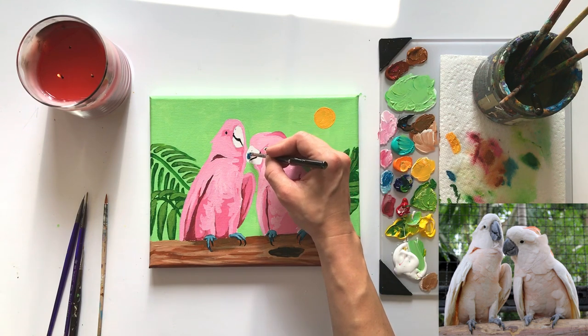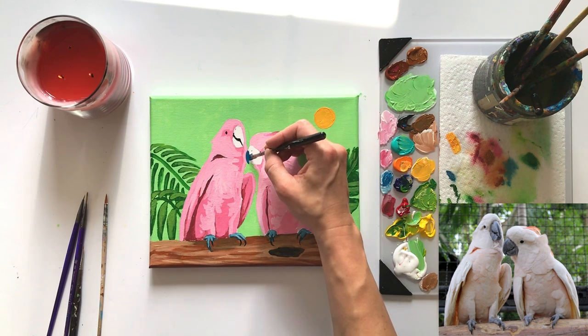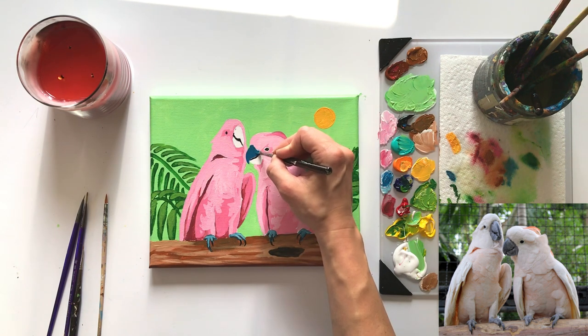And I'm just gonna work wet into wet again. So I'm gonna fill in the entire beak first and then add the low lights and the highlights. That's okay if you go over the nostrils, we'll paint that in.